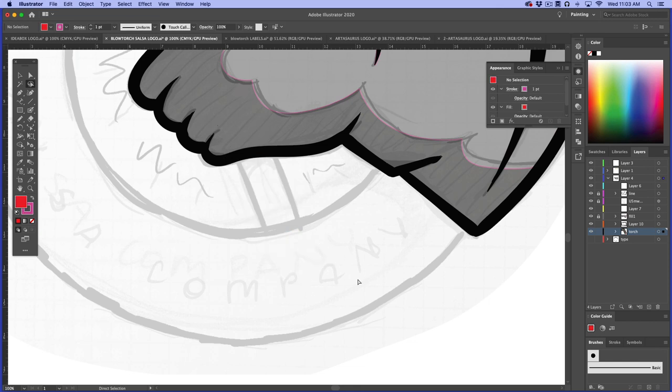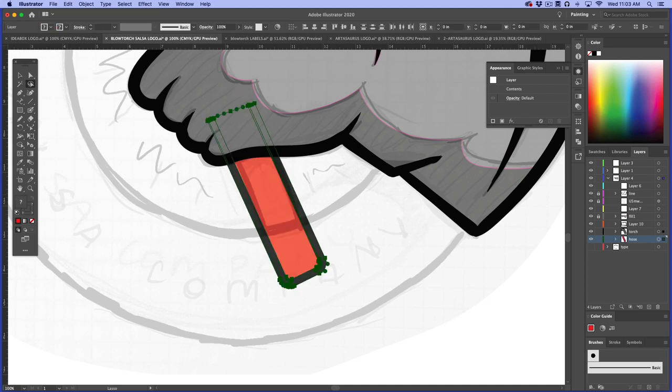Okay, and I am going to cut it, and I'm going to paste it on. I'm going to grab a new layer because I'm going to need to move this around, so I'm going to put this below the torch, and I've targeted this layer 11. There's the torch layer, and I'm going to call this hose, and we're just going to paste it right in place. So now it's on its own layer. So now I can deal with this separately from the top part of this piece.